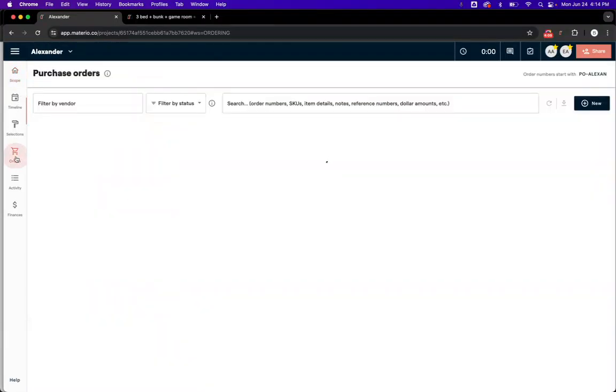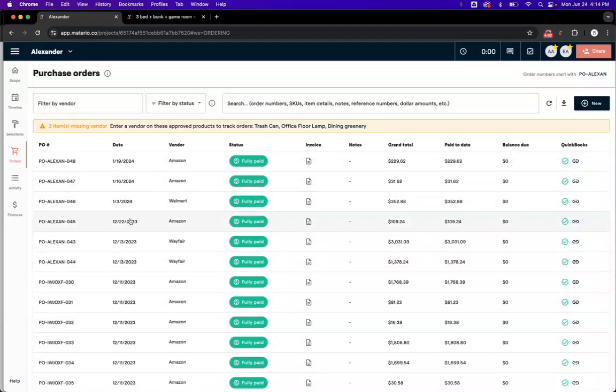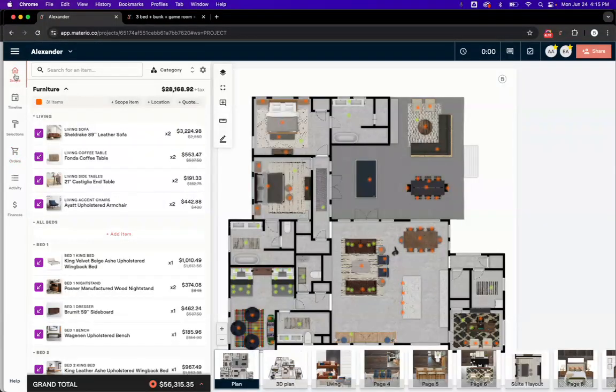I think that's about it. I mean, you can see we track all of our orders. We've got the invoices. Because we make purchases on behalf of the client, our invoice basically acts as the receipt. But we also have those for all of the purchases readily available if we need to.